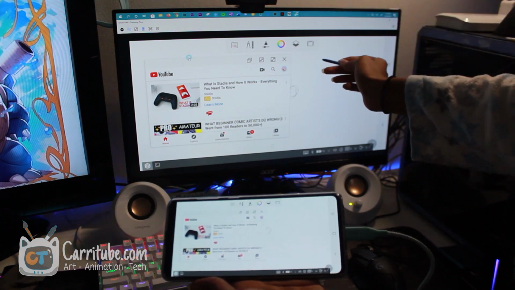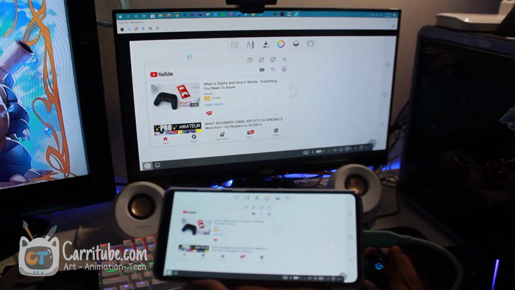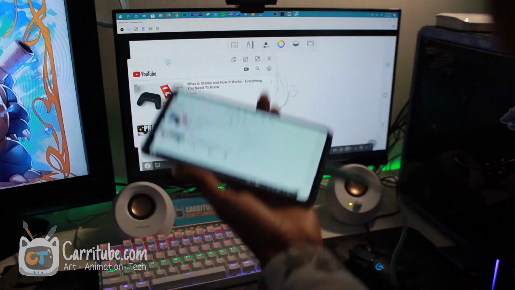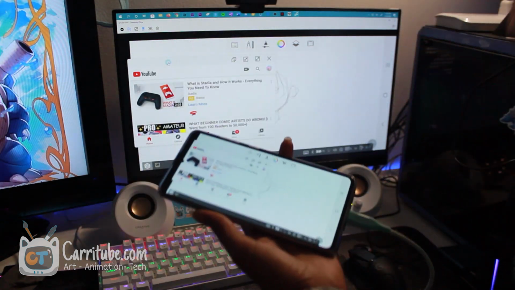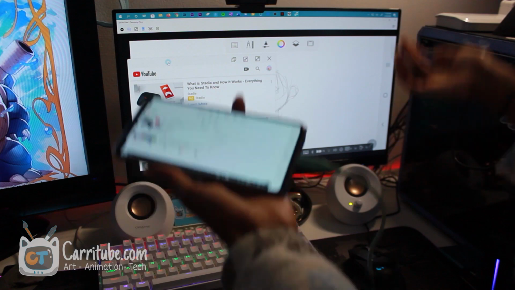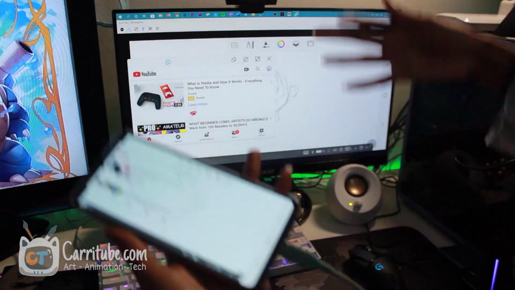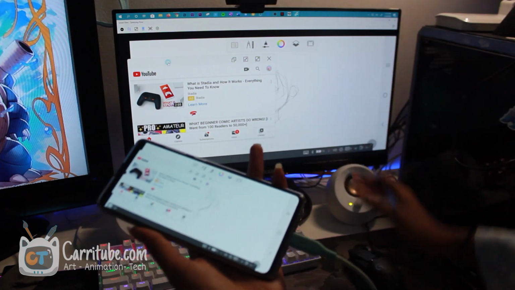It's because we're replicating it through Samsung Flow that we're able to use our mouse and keyboard. And that is the best Dex mode alternative. I'm not sure if it has all the features, but I will make a separate video comparing Dex mode and this whole alternate method, Sentio Desktop.